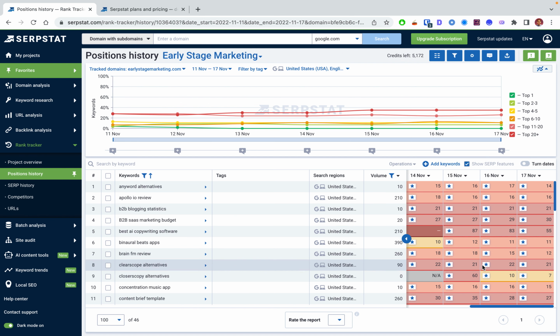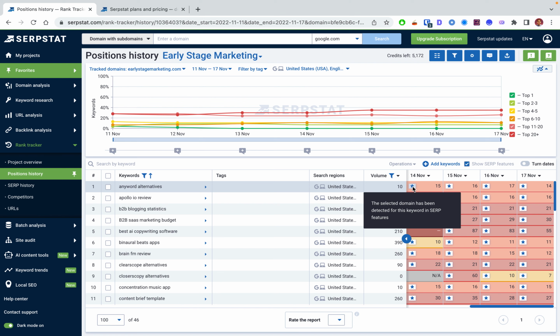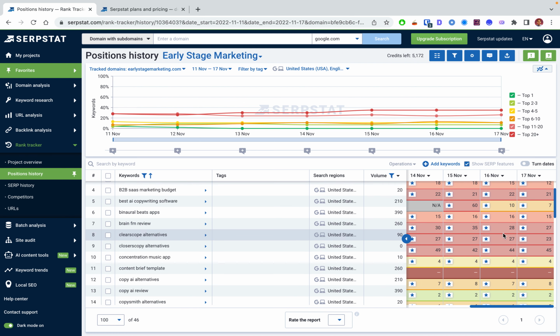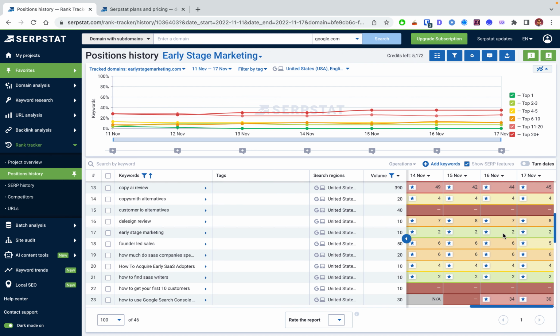So what I can see is that all of these keywords with the stars have the desired page that's ranking, and then I can see how it's moving. For example, this one which I just published, I published this page on the 14th of November, so obviously it didn't rank then. On the 15th it was at position 60, on the 16th at position 10, and on the 17th position 7, right? So this one's going up, up, up. And then there might be a particular keyword that might not be doing well. For example, for this keyword I'm just not ranking a page. I don't know why.